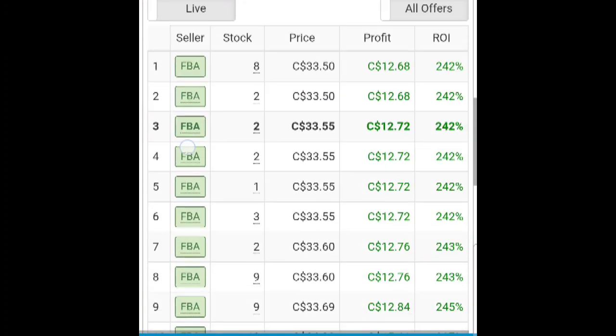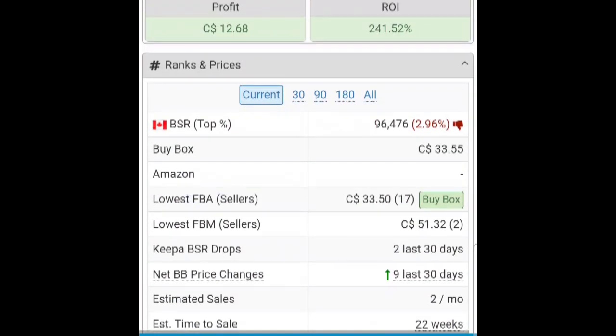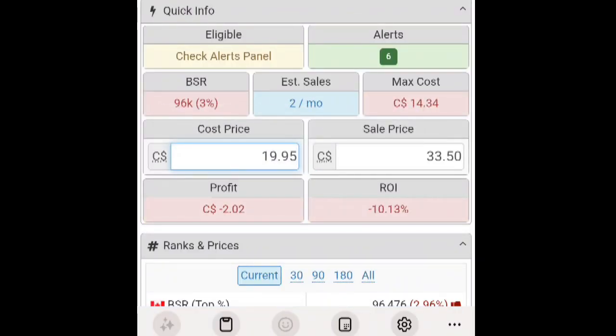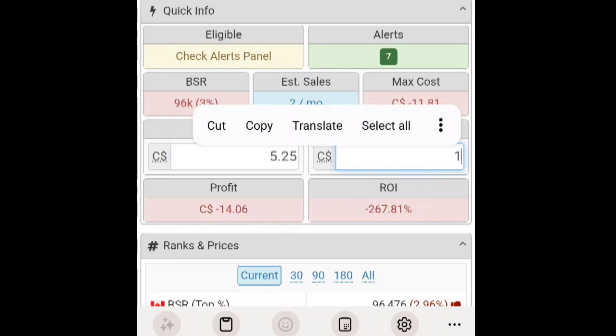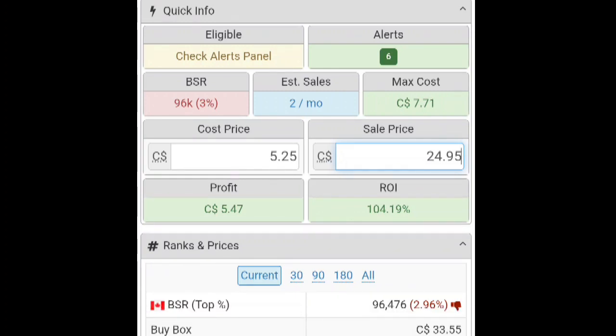So what I will do usually is check to make sure it's profitable even if it drops in price, or what the lowest price is historically, just in case, right? So that's what I'm doing here. I accidentally put that in my buy cost. So if I sell it for 20, I'm not making money. But if I go down to 25, I'm still doubling my money. So at 33 right now, I have $8 to play with, and I still double my money. Definitely a product we're going to buy. And you will see quite a few of them in this video.